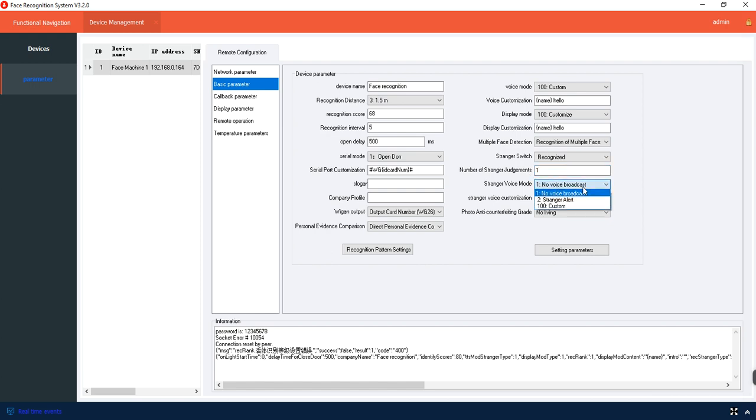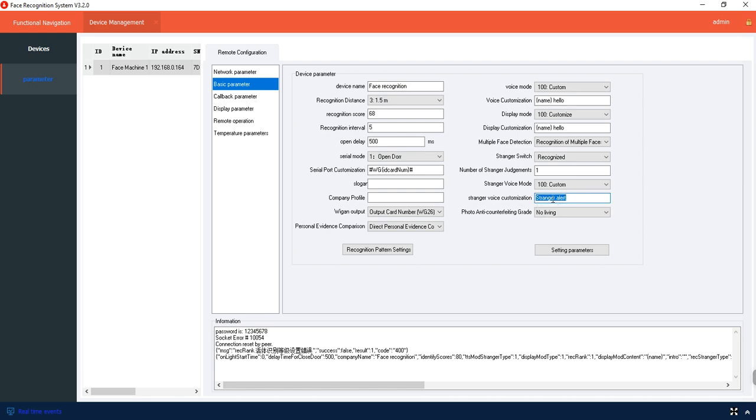So stranger voice mode is the same as the voice mode broadcast. The first one is not broadcast, and the second one is stranger alert. The default setting is stranger warning. So after the device detects a stranger, it will warn by broadcasting "stranger warning". You can also select customize, and then you can change the message here, which you want to broadcast.